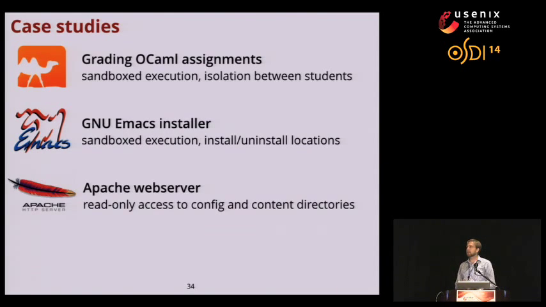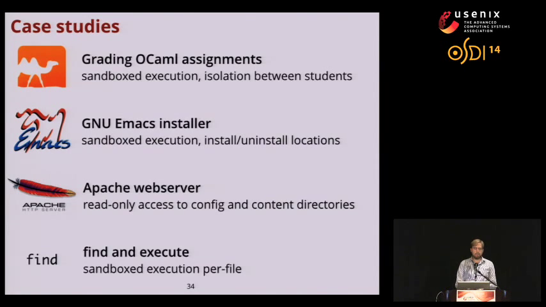Third, we used SHILL to develop a sandbox for the Apache web server that restricts it to read-only access to its configuration and content directories, and also prevents it from creating any new outgoing connections. And finally, we implemented a find and execute style task where we used find to identify every C file in the BSD source tree and then run grep on each of them in its own capability-based sandbox.